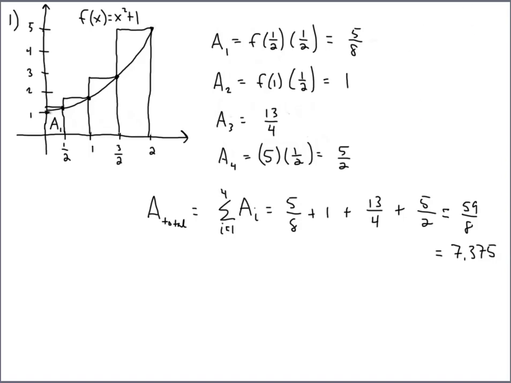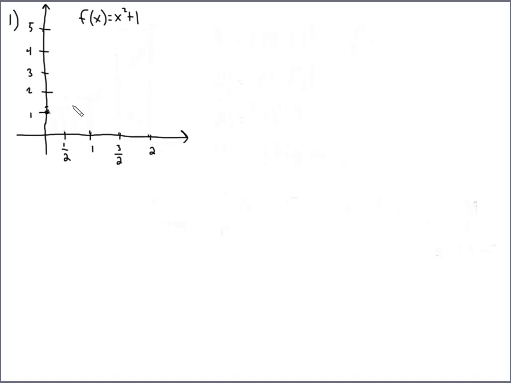Lastly, we'll do the midpoints. And the midpoint approximation is a little bit harder to do because you have to go to the midpoint of each subinterval. It means you have to figure out what the midpoint of each one of them is, first of all. So halfway between 0 and 1/2 is 1/4. So that's that one. Midpoint here, it's going to be 3/4. And midpoint here, halfway between 1 and 1.5, that's 1.25. So that's 5/4. Anyway, that's 5/4. This is going to be 7/4.